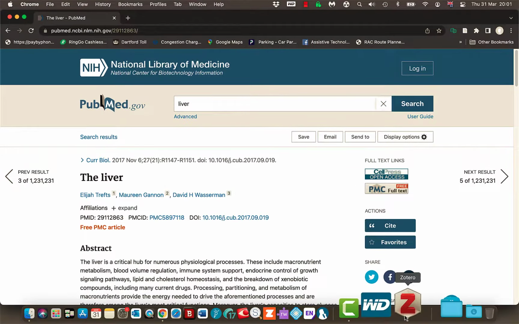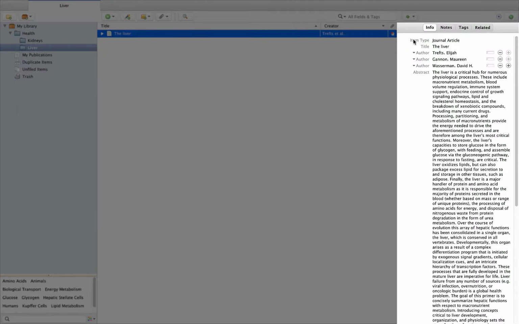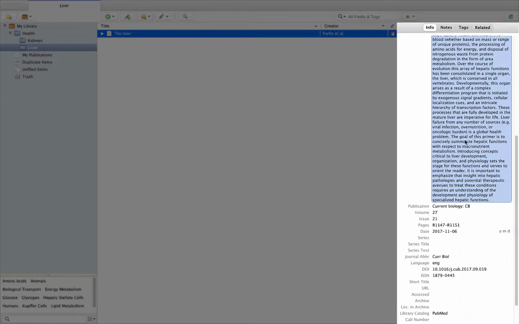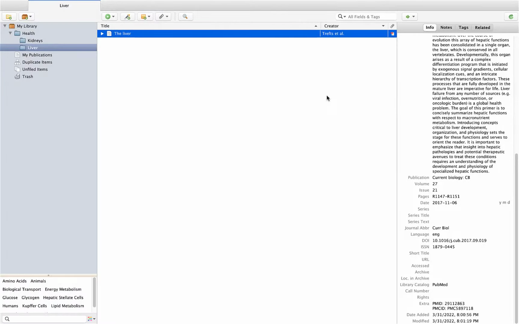Now watch, open up Zotero. We now have the source in the middle. On the right, we have your journal article, title, authors, even the abstract there. And if I scroll down, you've got the source information from volume, pages, and everything you need to cite your work. Now what I want to do is go back to the middle, have a look here to the right.